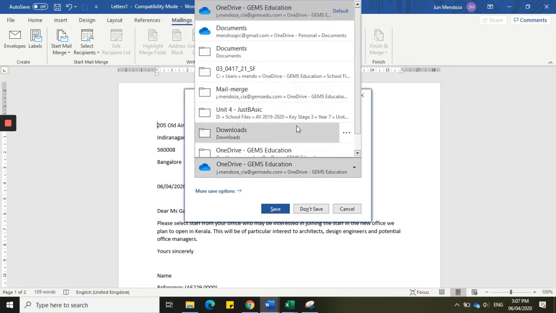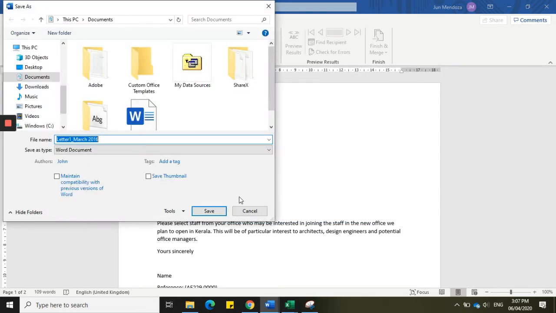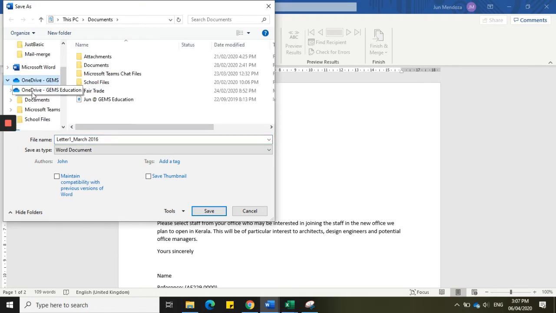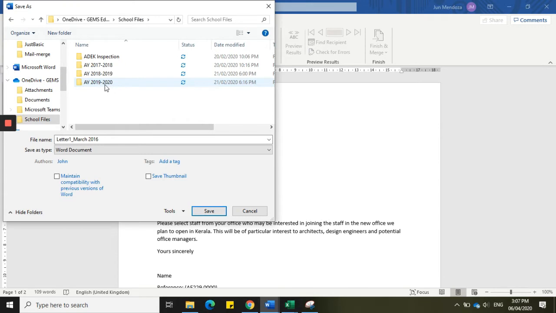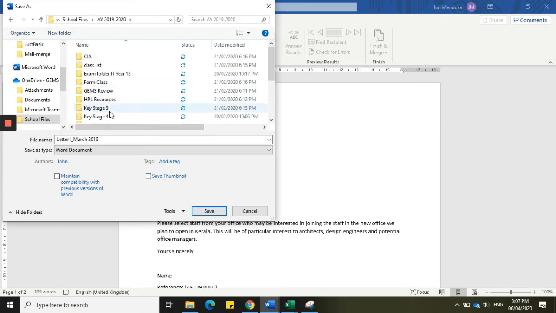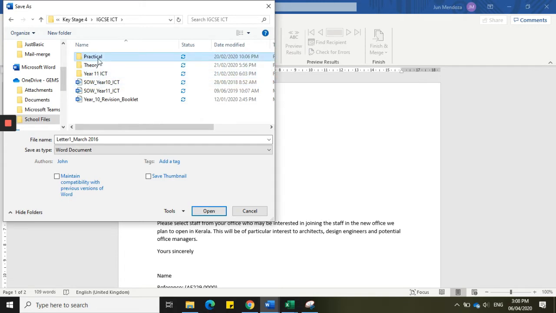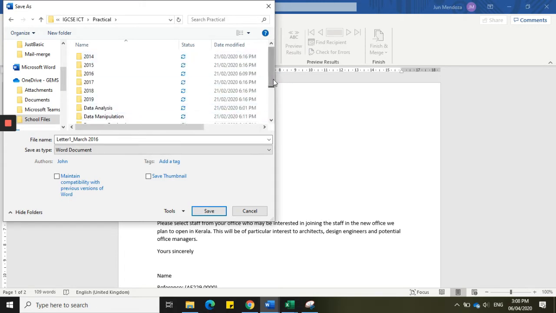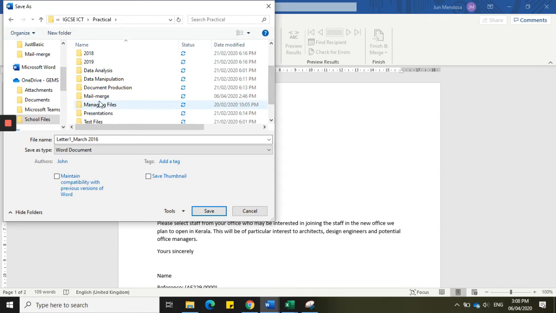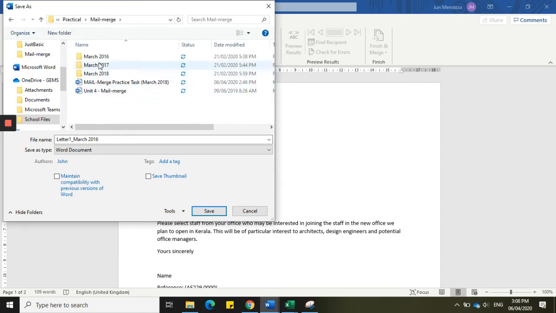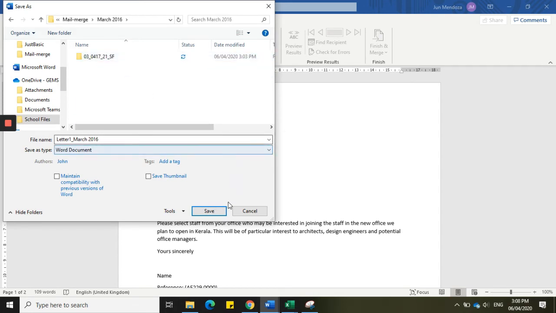I'll put it here in more options. I'll go to my OneDrive and save it here, in Practical mail merge. It's in March 2016, and then save.